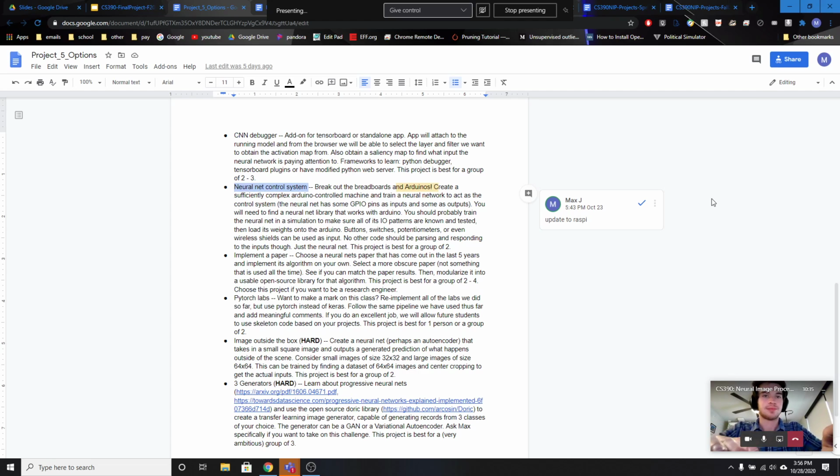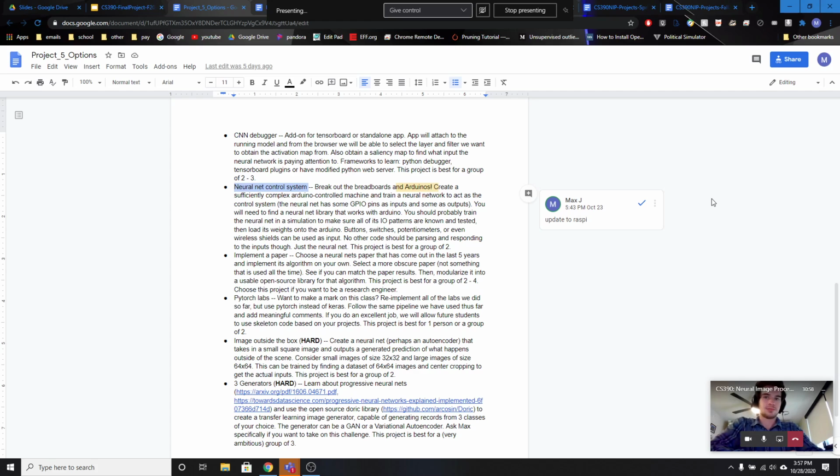But the important thing is, once you have this built inside of your Raspberry Pi, go ahead and train a neural network to map those inputs to outputs that you want. And the way that I would do this personally is don't train it on the robot. That's not going to work very well. Train it on your laptop on a simulation.